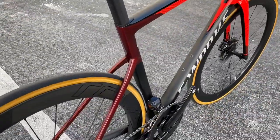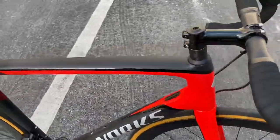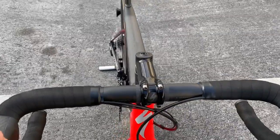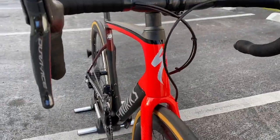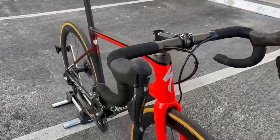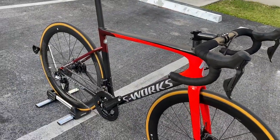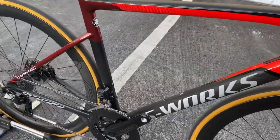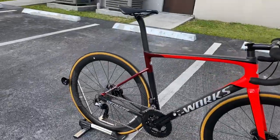I showed it to one of my customers and he told me it was flat-out ugly — he hated it, but he doesn't like red. Preference, remember guys — preference is key. Don't worry about what other people like; worry about what makes you happy. If I had this bike for free I'd be very happy. Let me know what you think down in the comments. If you want to buy it and you're in the area, send me an email at gcperformanceyt@gmail.com.